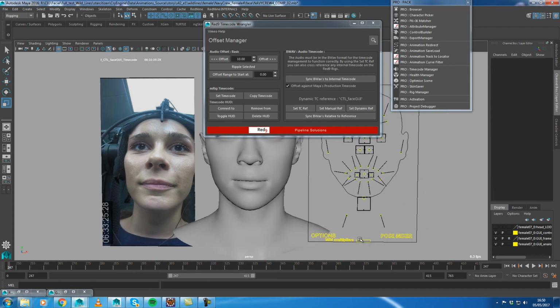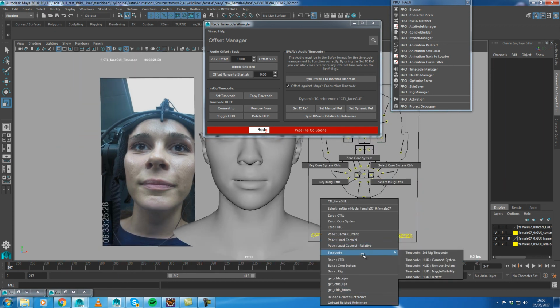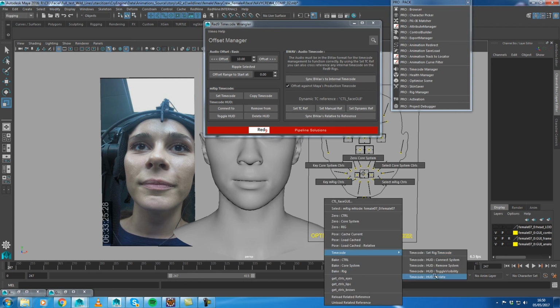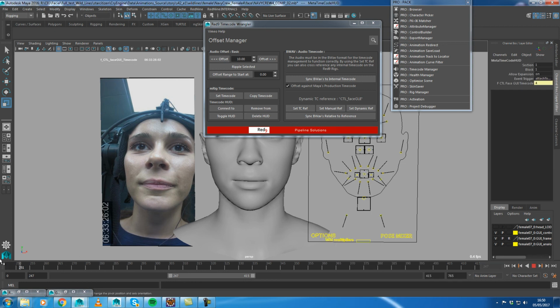As I say, the only thing I did on top of that, just to show the timecode, is if you right click on any of the rigs, we have a timecode HUD management system in here, so we can delete the HUD timecode, or we can show it, which makes it a really nice way of tracking it and seeing that everything is staying in sync as we're doing it. Again, we're using the export manager as a way of cutting the shots up and assigning the timecode so we know that particular shot is in that timecode.